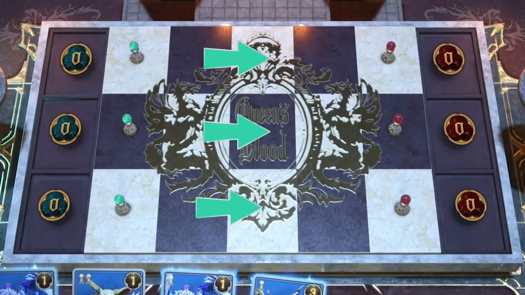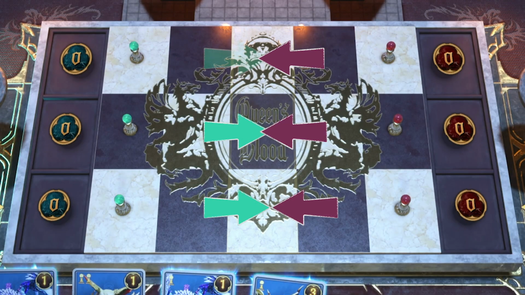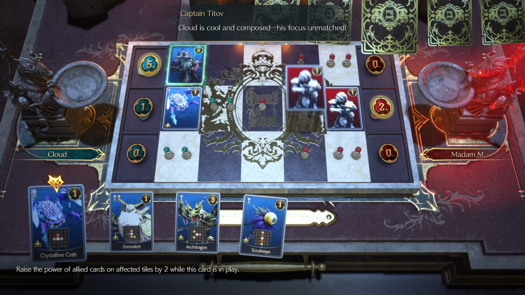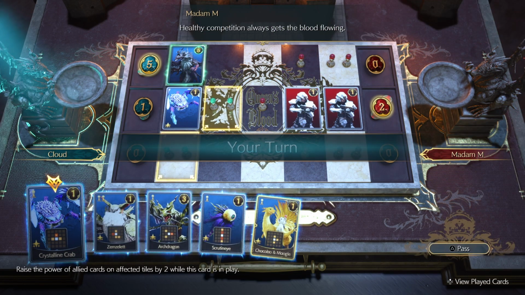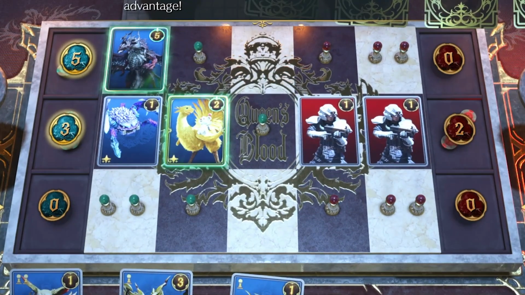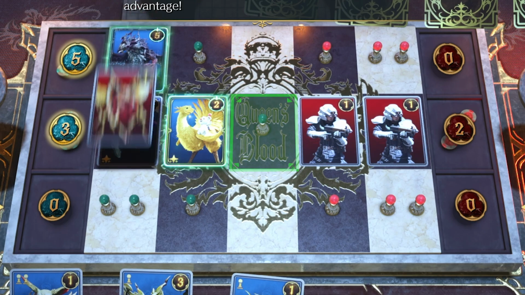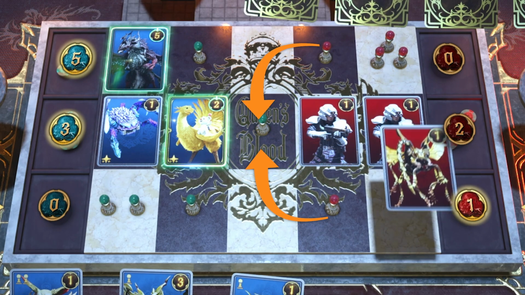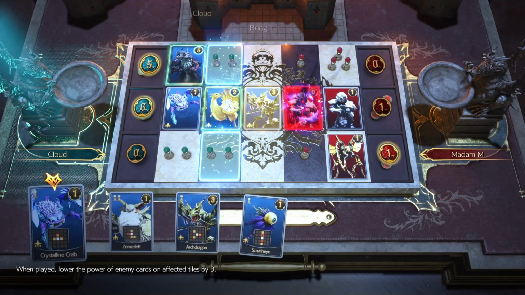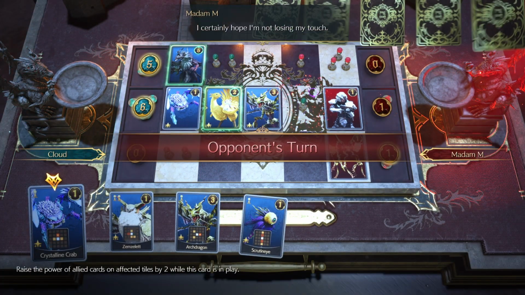But because the CPU goes second in every battle, they have the advantage of seeing and countering whatever play you make. In early game battles, the opponent will often give you the middle column in space, rarely contesting it. You see in this match that Madam M is unable to regain control of the center spot, as there aren't many cards that can take it from a non-adjacent position, allowing me to secure the position for myself and steamroll the rest of the match.